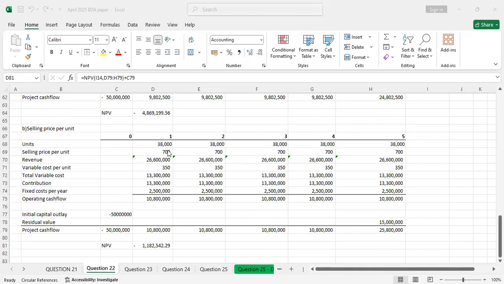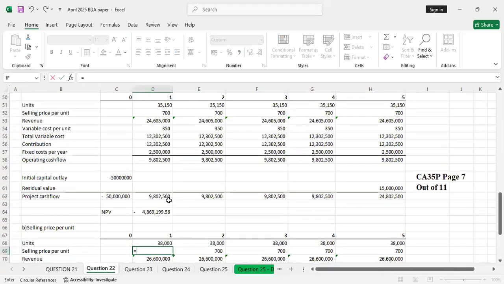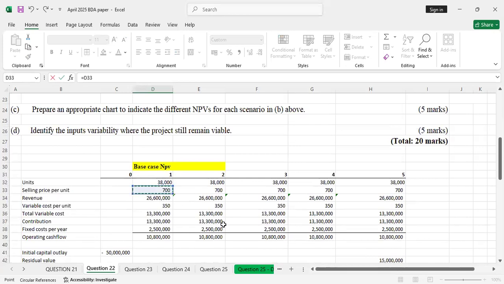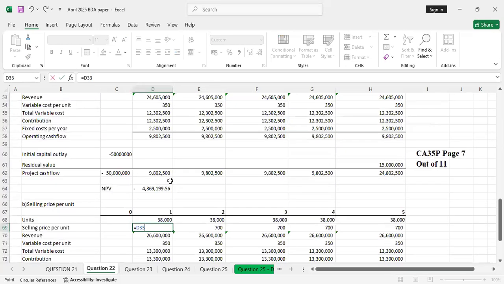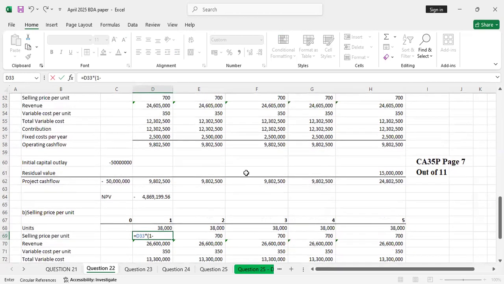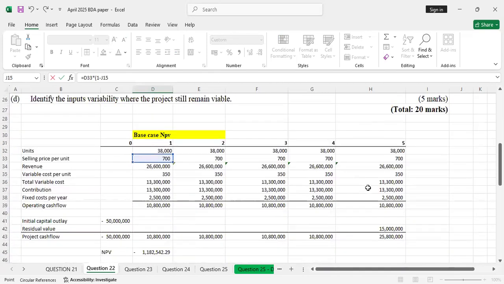So we will now change this. You come here. It reduces the selling price. It affects the revenue when they are adversely affected. So just come here and say equals to. You go to the original data. Selling price was 700. You can see units remain 38,000. Everything remains. The only thing you interfere with is the selling price. So you take that and you multiply by bracket 1 minus, because it will be affected negatively. It will reduce the selling price when they are adversely affected. So it will be 1 minus 7.5.